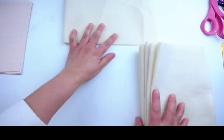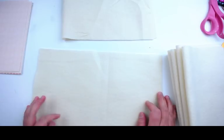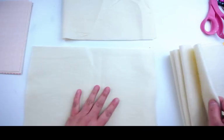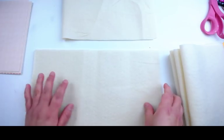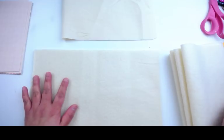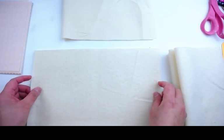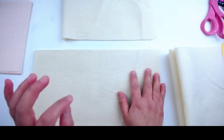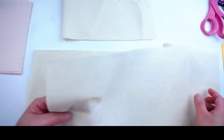The size of this one is 8 by 12, and I just eyeball it when I cut it. I don't really measure it, so it might be a little bit smaller or a little bit bigger, or maybe they're the same size, but just to let you know, I don't really use the ruler when I cut it.